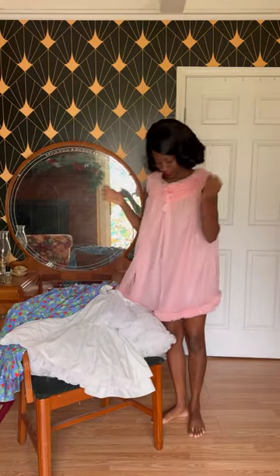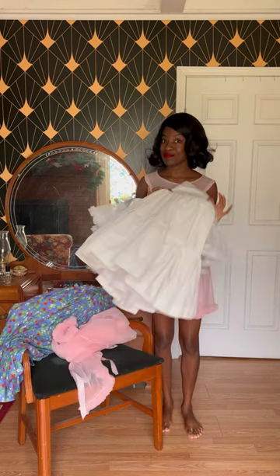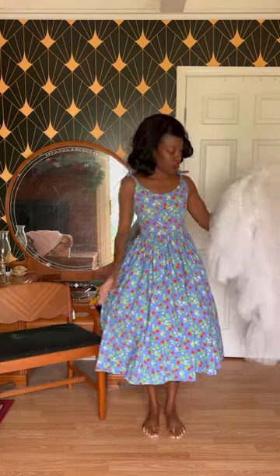Get ready with me for a casual vintage look. Starting off with the foundation, I'm using two petticoats to get the desired fullness in the skirt that I want. If you desire the support you can wear a strapless bra under this, but I decided to go without so I didn't have straps showing.